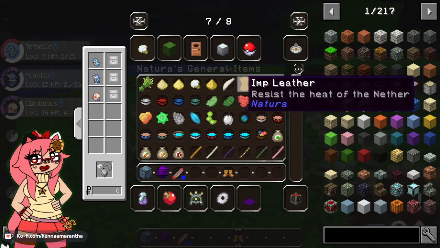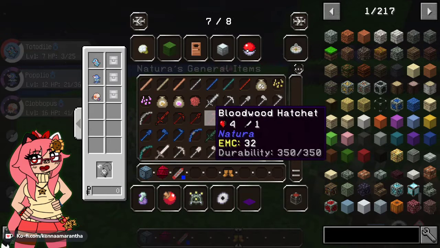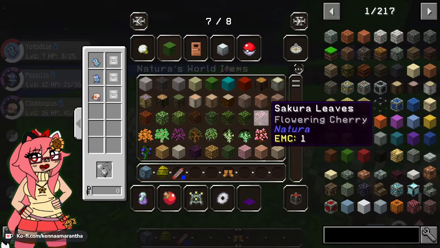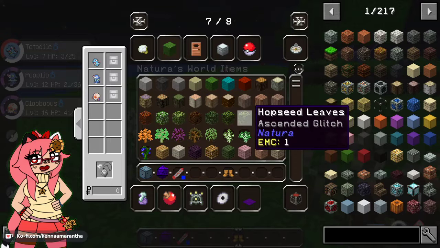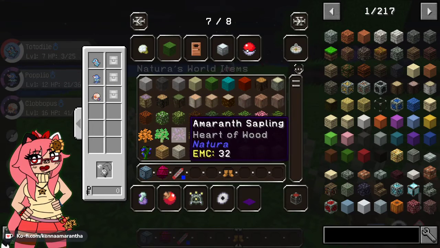Natura, where you got your cotton, your raspberries, all your different tools from the different woods and stuff. There's stuff like sakura trees, redwood, hopseed, eucalyptus, just a whole bunch of different stuff.